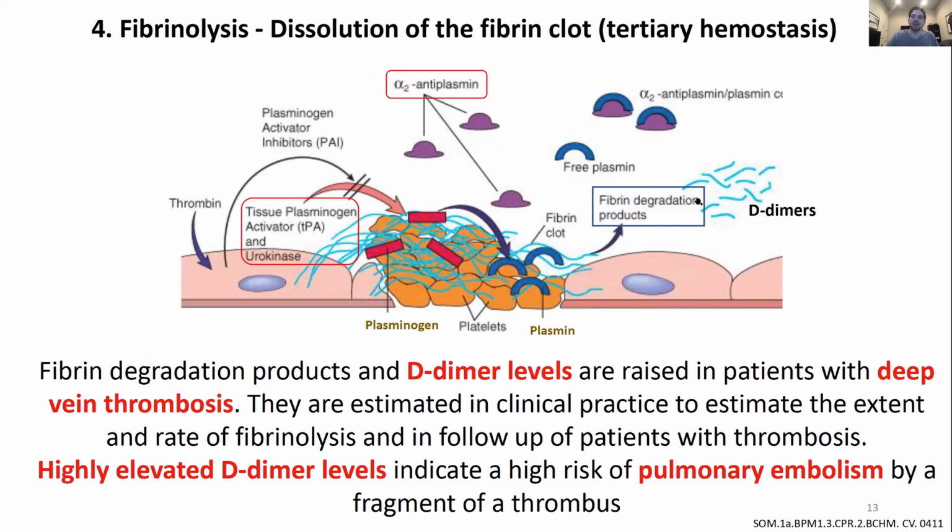That's going to be the byproduct of this clot dissolving. And the problem here is if there's a big clot in the leg and it starts dissolving, it could end up shooting up to the lungs and you can get a pulmonary embolism. Okay, that may be a little advanced, but it's important to know that the D-dimers correlate to the breaking down of the clot.